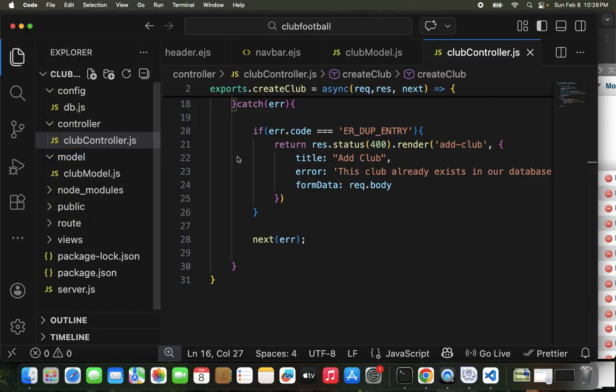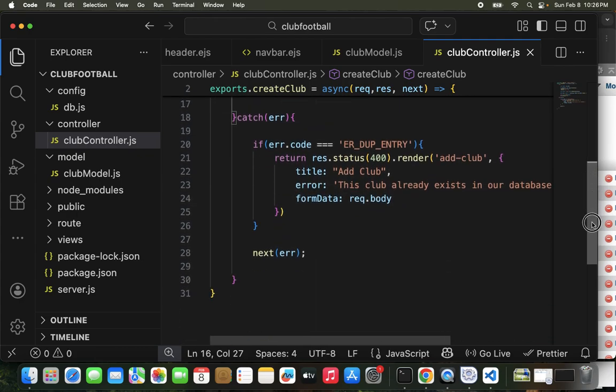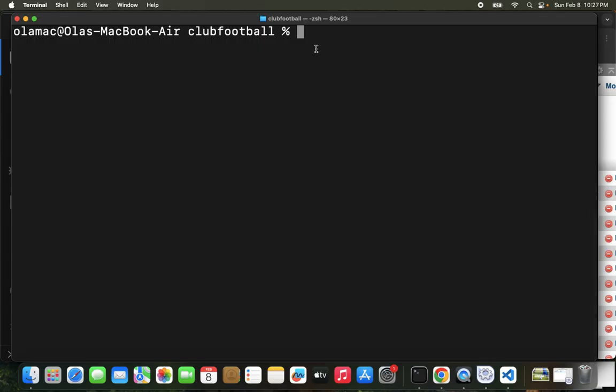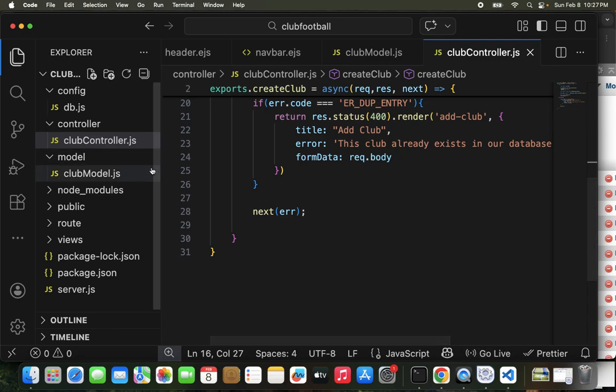So we're not done with our controller. Oh, there's one more thing I didn't do, and I have to do it now. Earlier, when we were installing the packages we need, we said we're going to use EJS for our views.